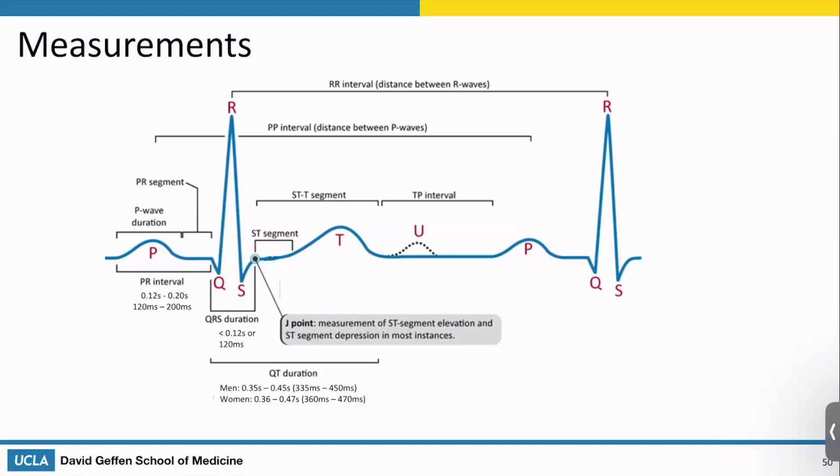Let's look at the complexes again and go through those segments, intervals, and waves again. So we have our atrial depolarization. It's a moderate speed, slow and small area of the heart. We measure the PR interval, so the atrial depolarization and AV node depolarization. Well, we want that PR segment to be a nice pause so that we can have blood filling those ventricles so that we can hopefully get an appropriate amount of blood to our body.